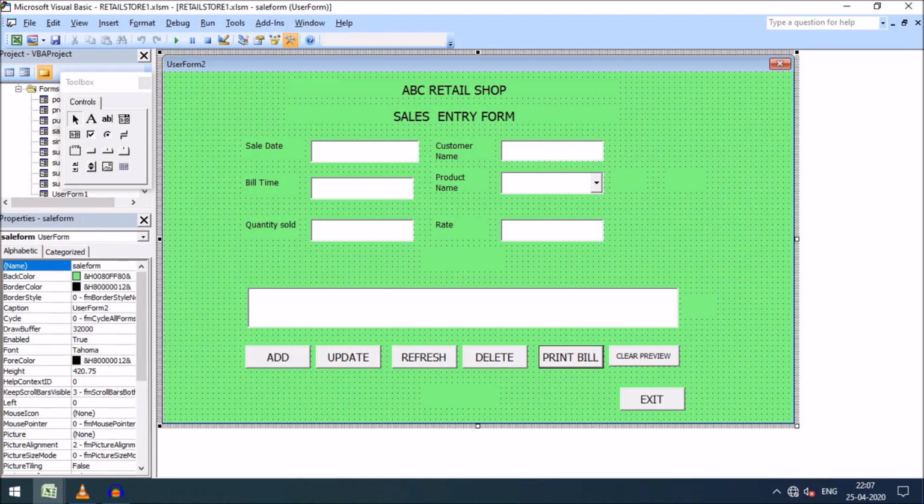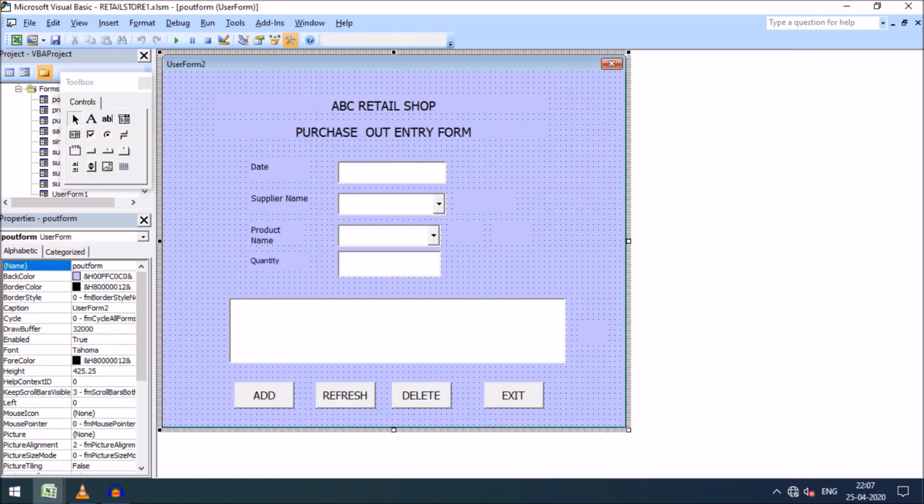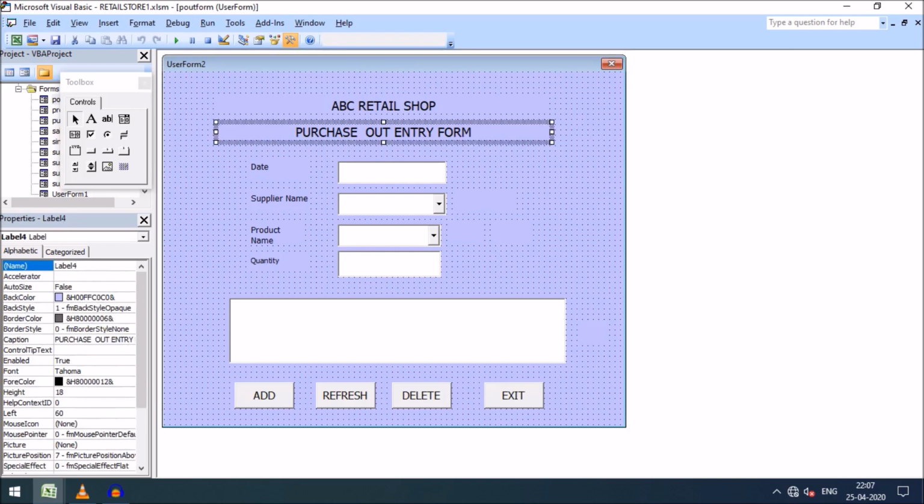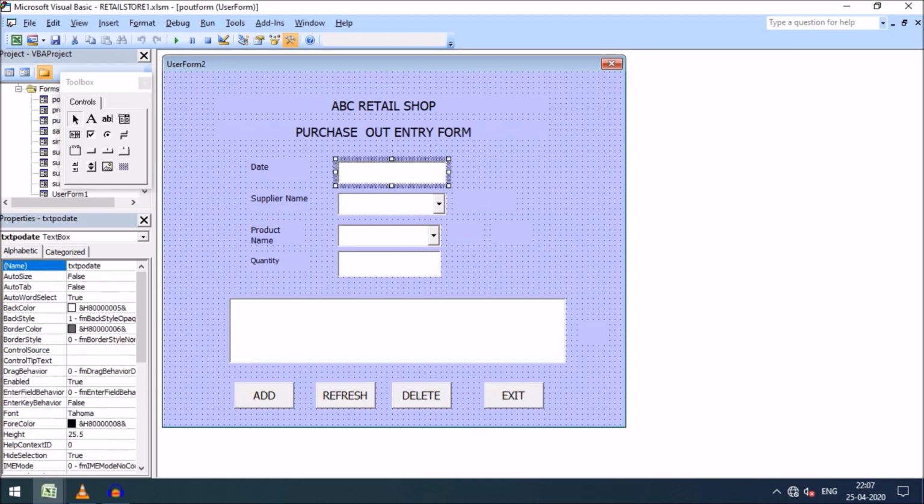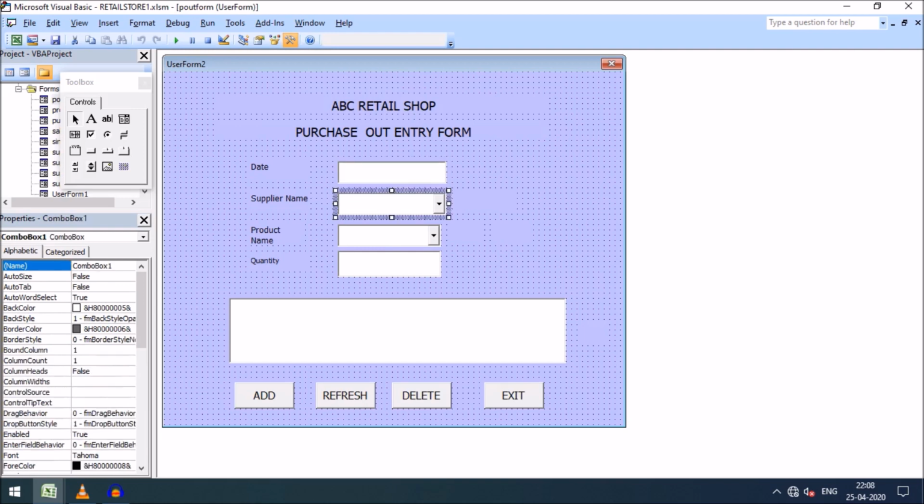So, friends, we have covered up to this sales entry form, and at the beginning I just wanted to recall how stock is calculated. There is a need for a sales return and purchase return form, so I want to show you the form. First see purchase out, that is the purchase return form. Here are the fields: date, supplier name, product name and product quantity.